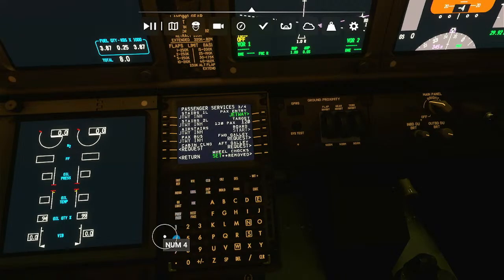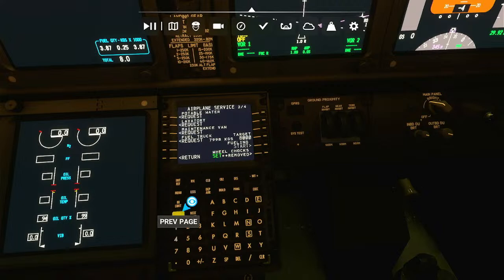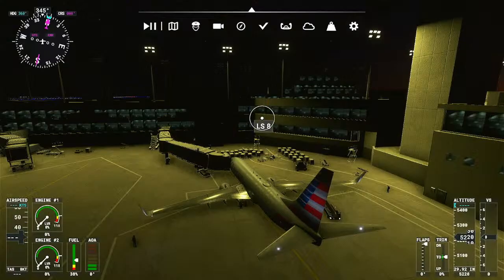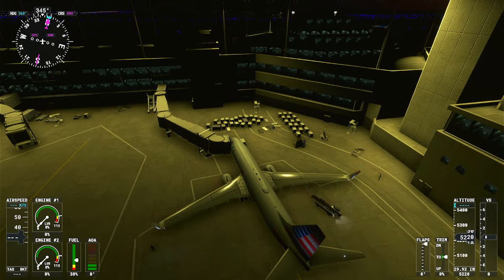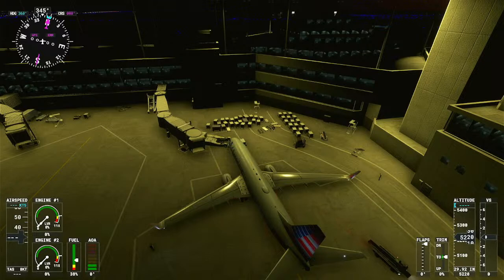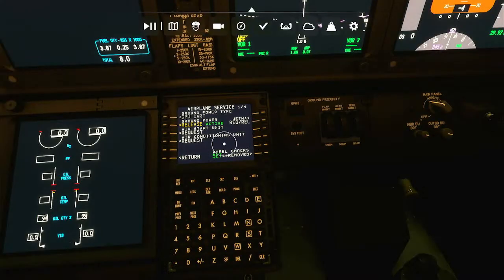Let's release the jetway. So we are almost ready to push back and do all that. So we are just about ready to go. Let's make sure this goes back. All right, jetway is done smooching on the airplane. All right, let's close the door.